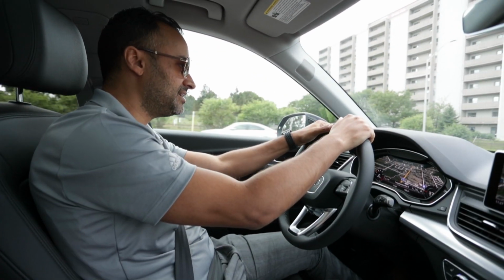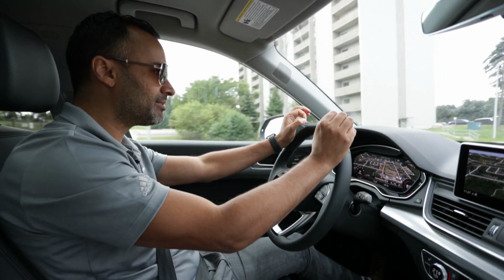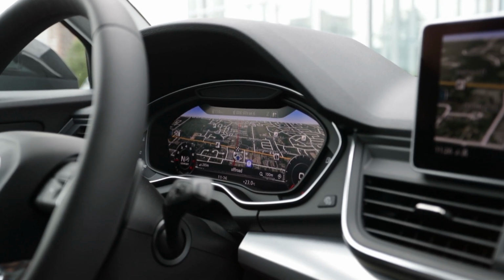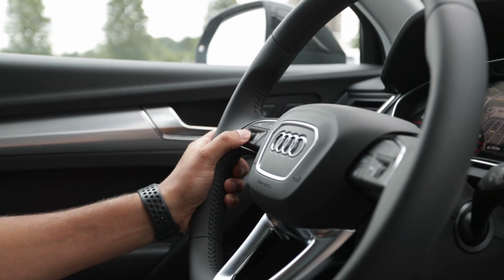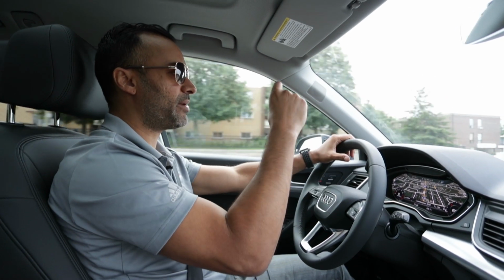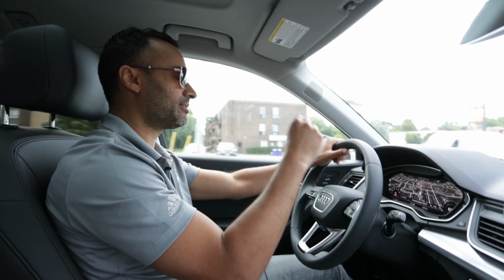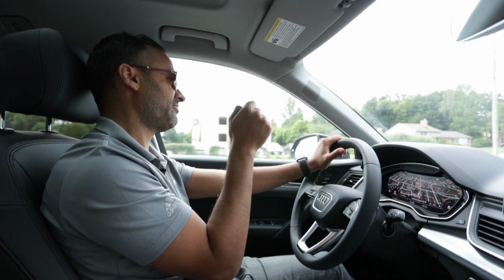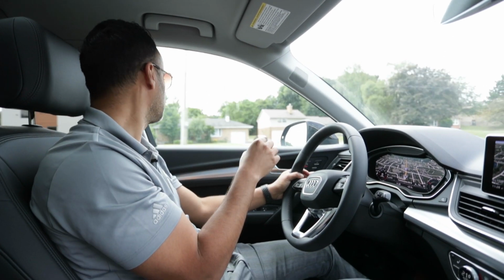Another thing I see is the details on a Q5 are just done a little bit better. The technology's not there, though they did add satellite maps for 2019. Think about it this way: a big calculator with big buttons versus a small calculator with small buttons. Or if you take your phone and set the text to the highest size you can find, I feel like that's the difference between a Q3 and a Q5.